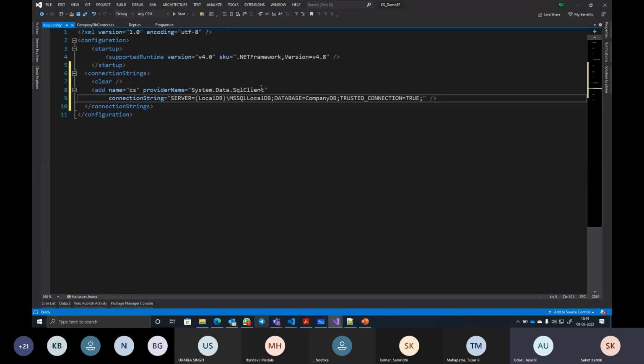It could be Trusted_Connection equals to true, or Integrated Security equals to true, or Integrated Security equals to SSPI. All three do the same thing. Trusted connection is the modern version. Integrated Security equals to SSPI is the oldest version. And between the two versions came in Integrated Security equals to true.